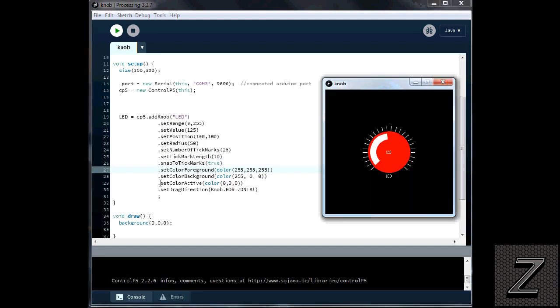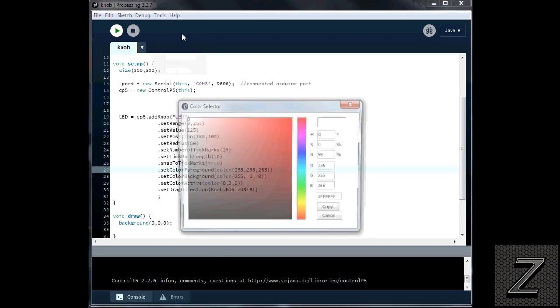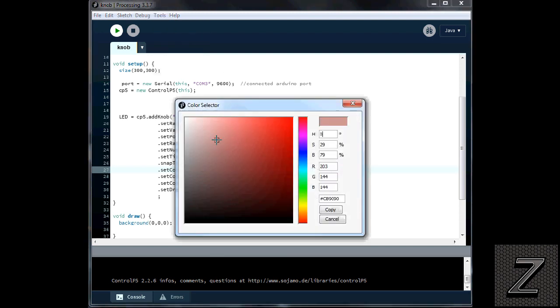Now, next we're setting the background color, and this is RGB. These values are red, green, blue. So what we're doing is setting the background color to red, and that's this color here. You see how the knob, the main color, is red. Now, in case you missed some of the previous episodes, you can go under Tools, and there's a Color Selector right here, and you can pick a color you want.